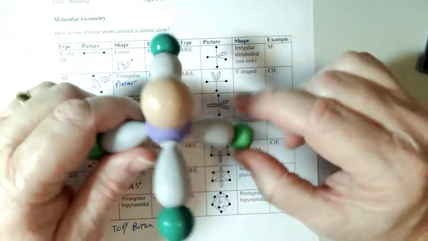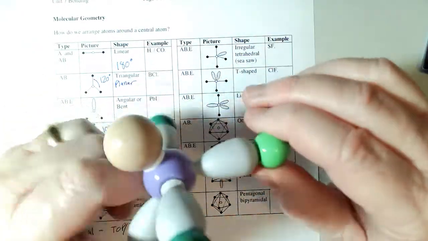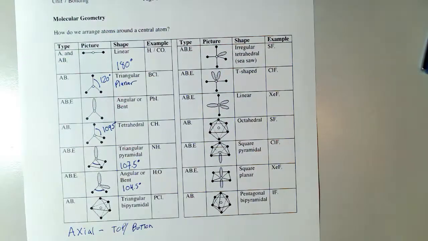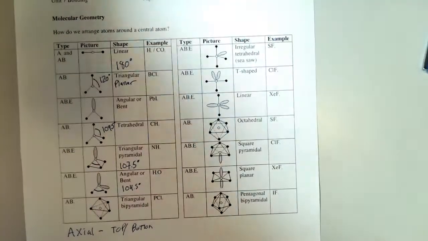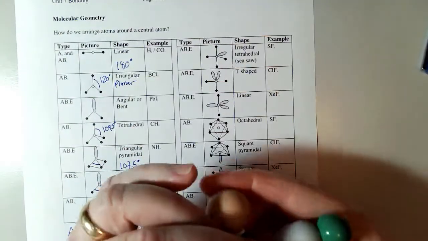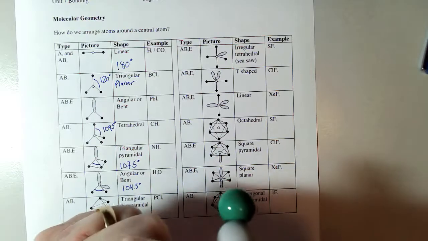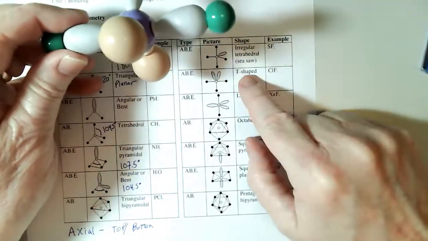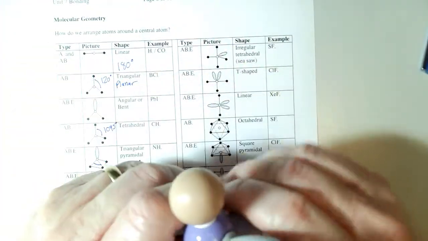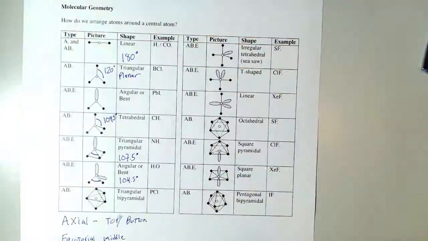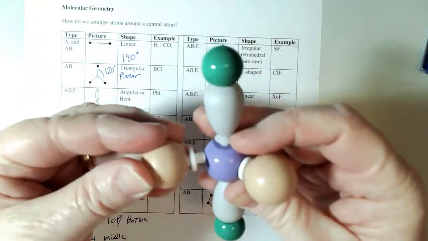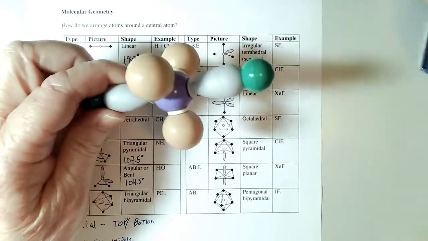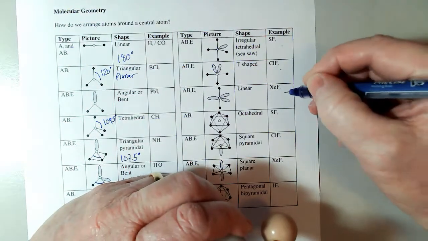Okay? Bond angles are relatively close to the same. These might drop down by about a degree or something. Now, if 2 of them come off, okay, then what ends up happening is we get something that we call T-shaped. Okay? T-shaped. And if 3 come off, then we're back to a linear molecule. I have examples here for each of those.